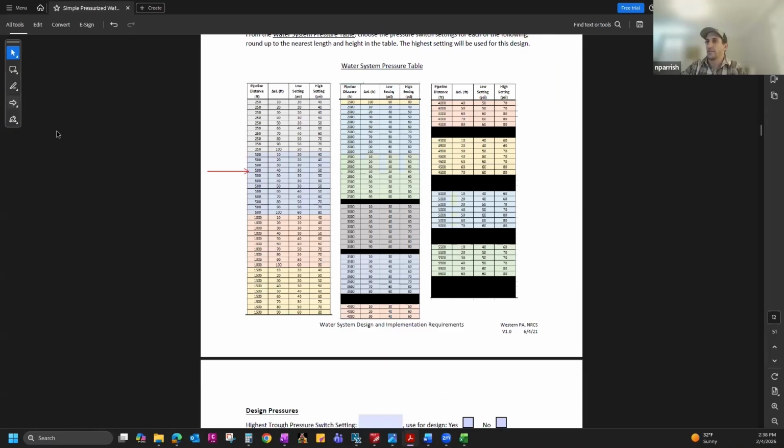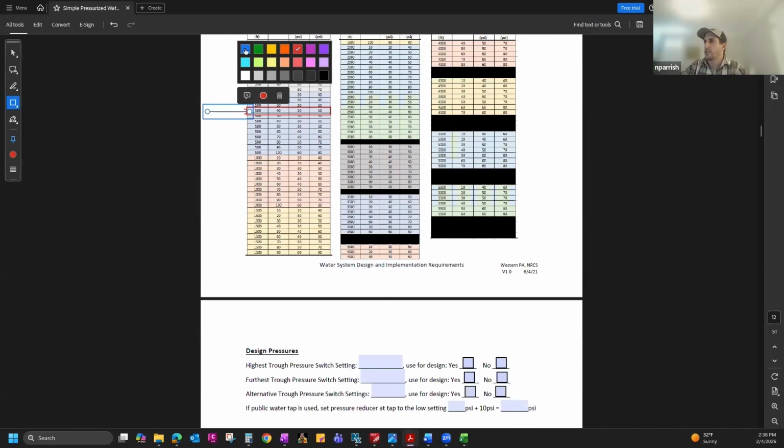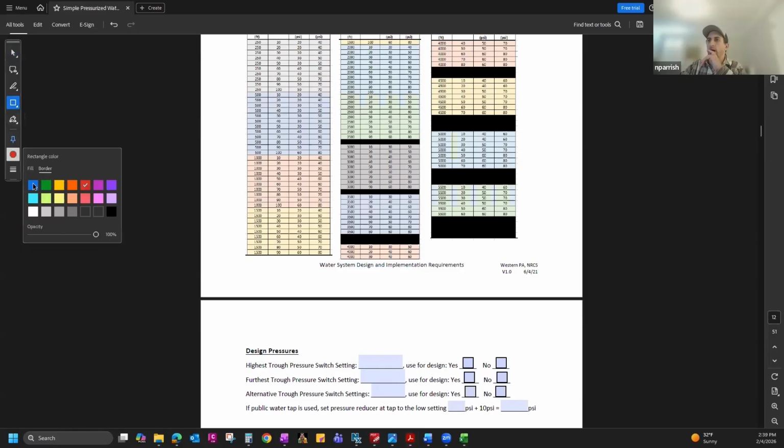So once we have selected that, just to make that clear, I'm going to change these colors from red to blue, because it's good practice to not use red for anything other than as-builts.